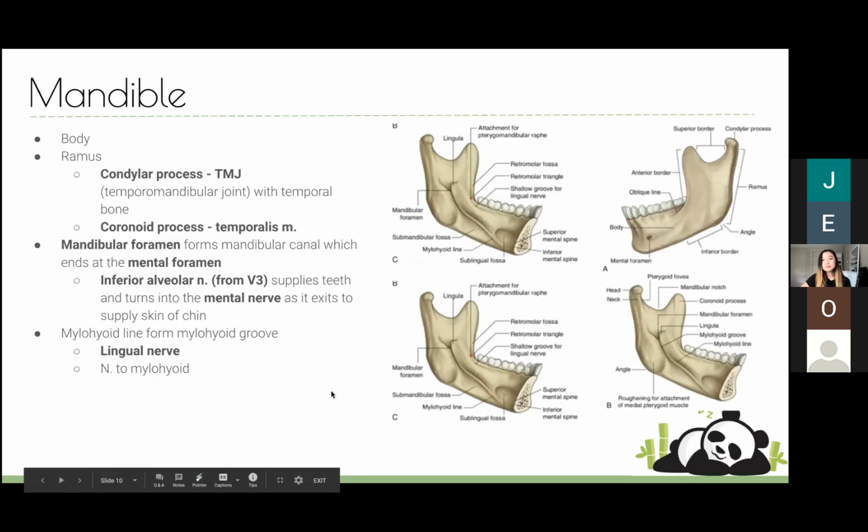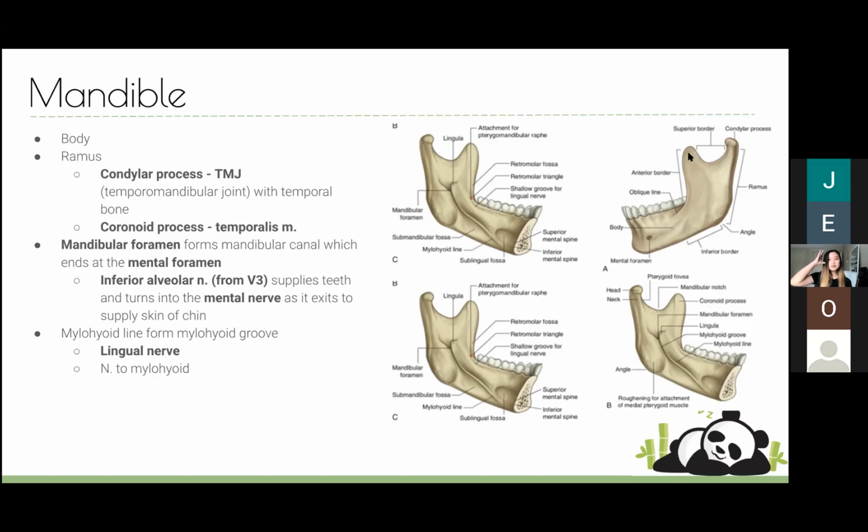This is your mandible. As you can see, you've kind of got a body and a ramus. On the ramus, you've got your condylar and your coronoid process. So your condylar process, to me, the word sounds a bit more like a wheel. And so I'm like, oh yeah, it'll be rounder, so it's part of a joint. So it's at the back. So that forms your TMJ, or temporomandibular joint, or your jaw joint with the temporal bone. And then you've got the coronoid process where the temporalis muscle attaches and lets you chew and things.